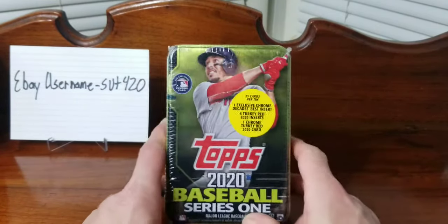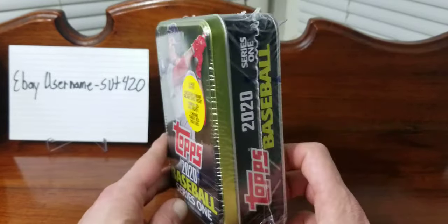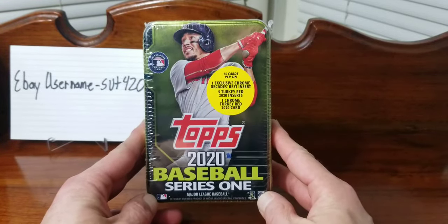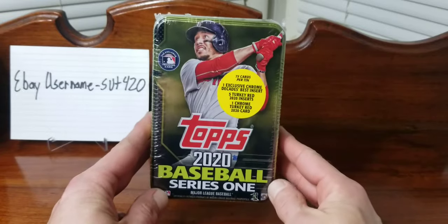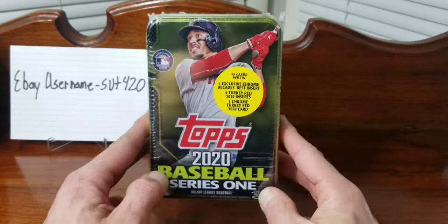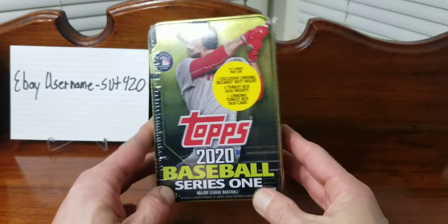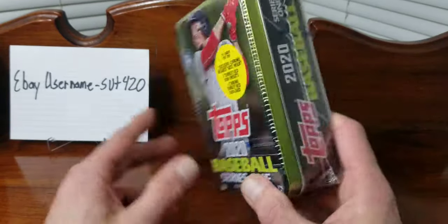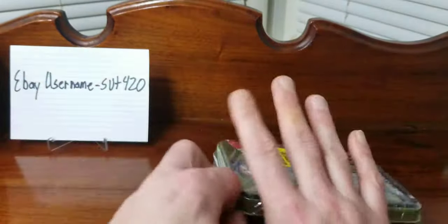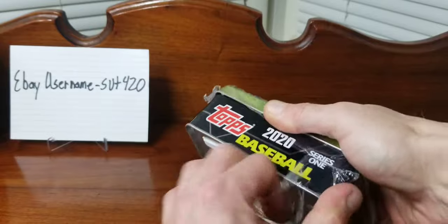What's up everybody, we're back with another video from Folding In Foils. Today I got something I think is special - first time I've seen it. Went to a local Walmart to see if they got stocked yet, to see if I could get some basketball Optic, and all of it was gone - the whole shelf was empty. But there was still one of these left; for some reason nobody wanted it, so I picked it up. I saw these on eBay and on the Walmart site - they had them for pre-order but they were all sold out.